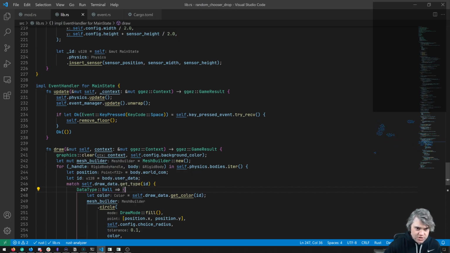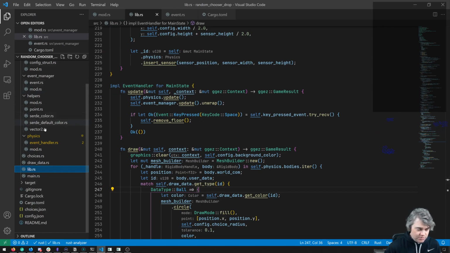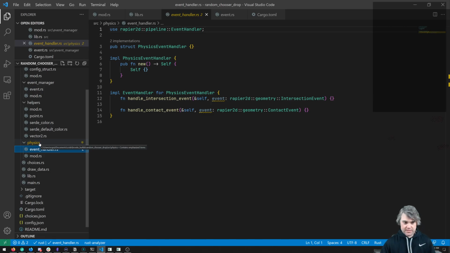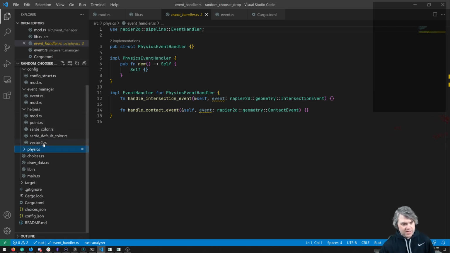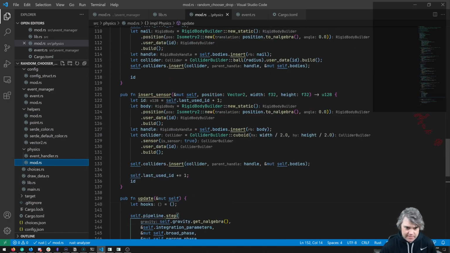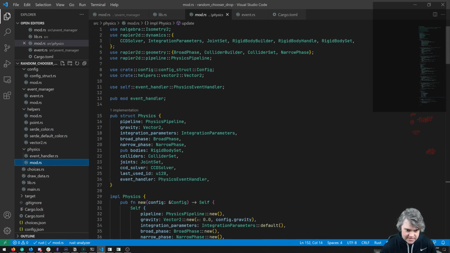The entire purpose of this thing is to be able to have our physics event handler register and then send the events out. So how do we want to do this? We have this entire physics system. We create the event handler here.